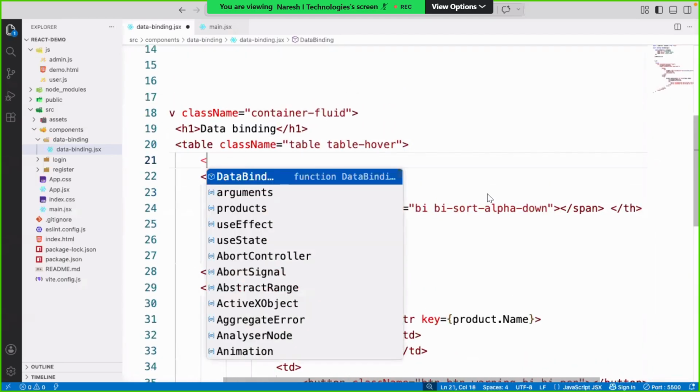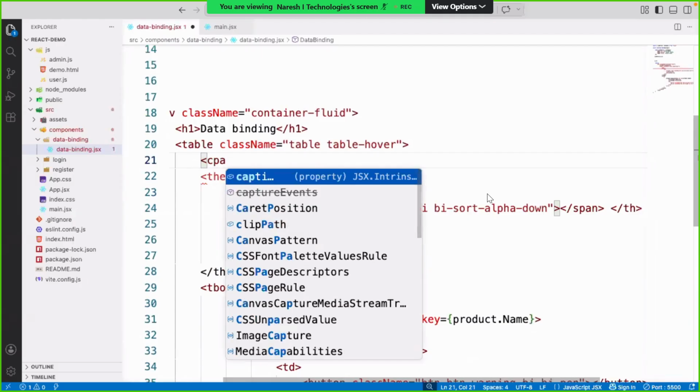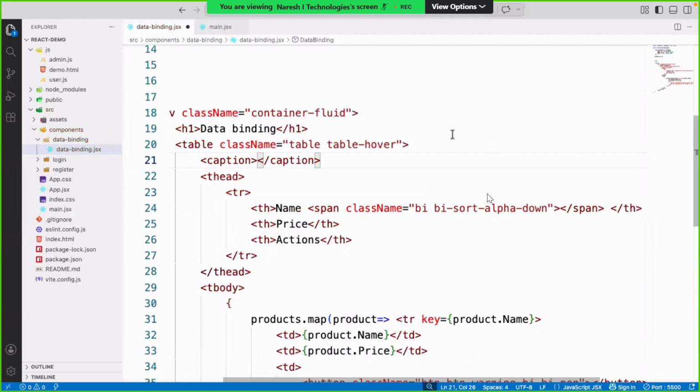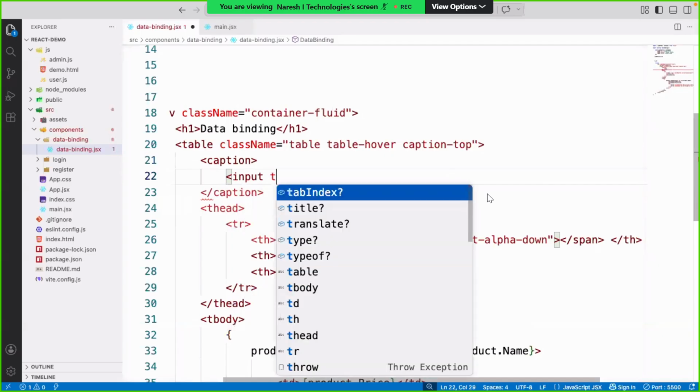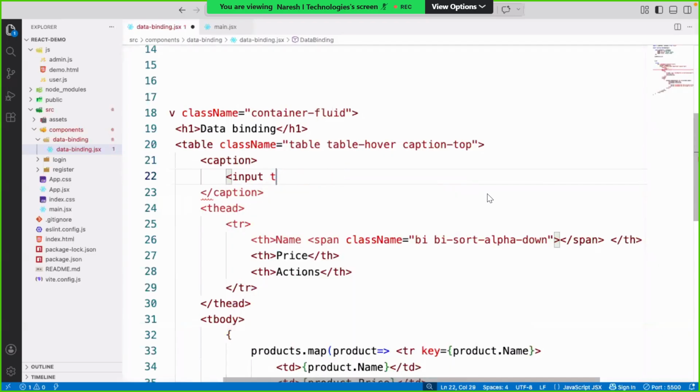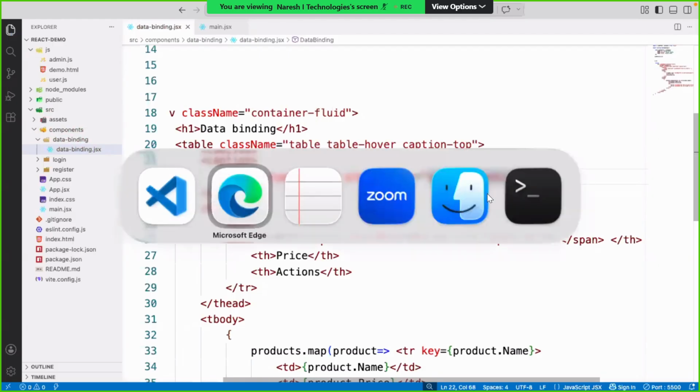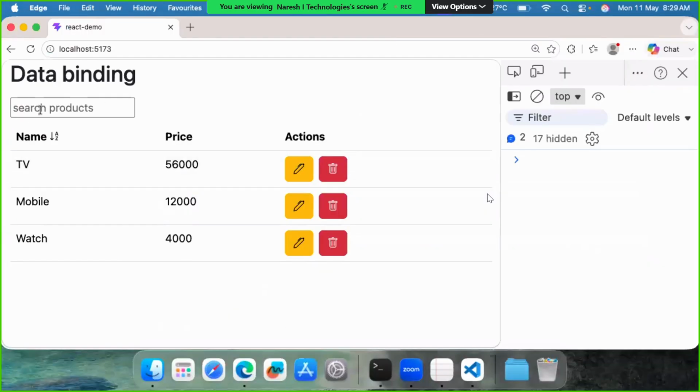We must be able to set up here a caption. Suppose I'm just giving a caption. And the caption top, here I'm adding a text box, input type text, and we are having a placeholder. Search products, and you can see a search products will come.